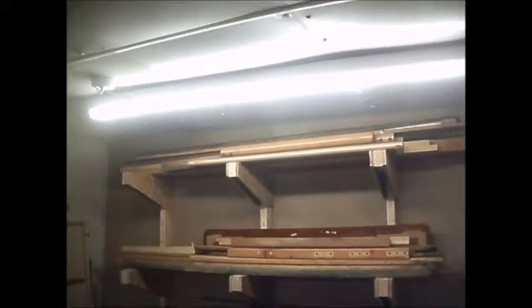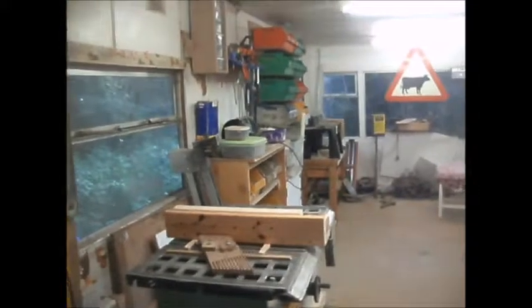You guess where I am. That's right, I'm in the workshop. We've now got a wooden rack up here. Or rack for wood, I should say, not a wooden rack. It's looking a bit more like a workshop now, isn't it?